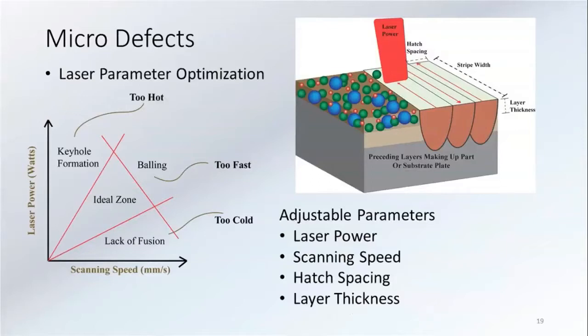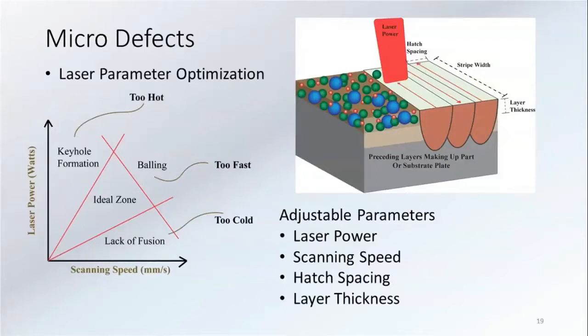So let's go into micro defects a little bit. Most of your micro defects are porosity somehow. You're either going to have a keyhole or you're going to have a lack of fusion defect. Balling can happen, but if you are doing what you're supposed to be doing, you should not be getting balling. It's usually when you're going too fast. You tried to go really hot, really fast, and the surface tension wasn't right in the melt pool, and it started forming little balls.